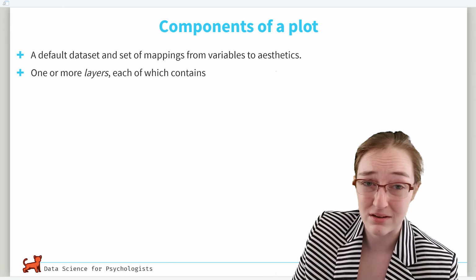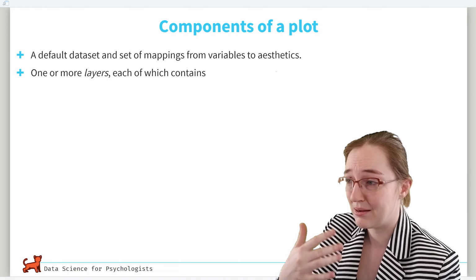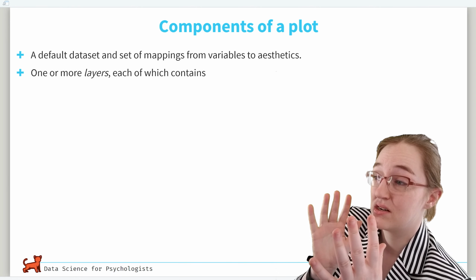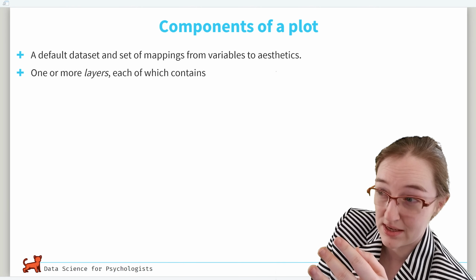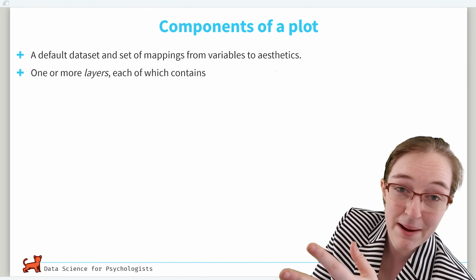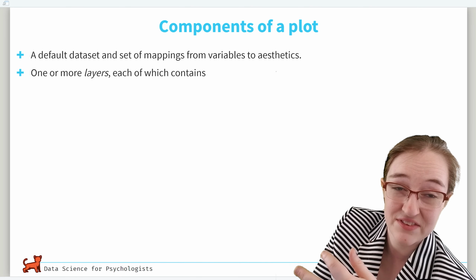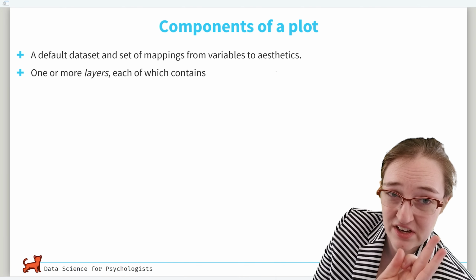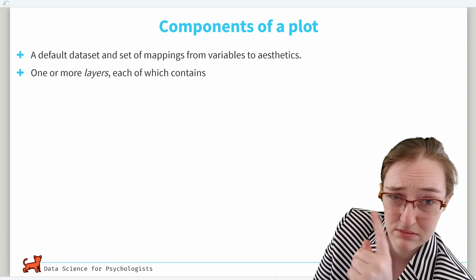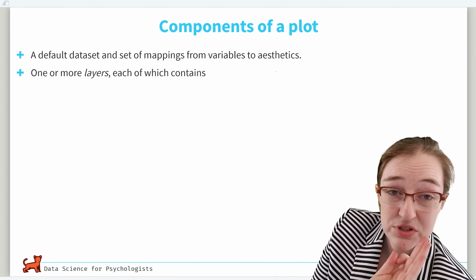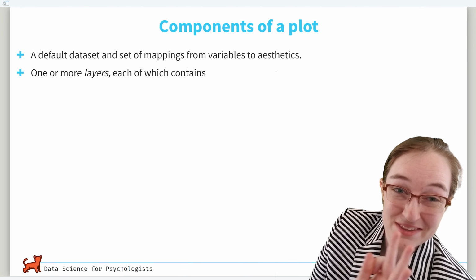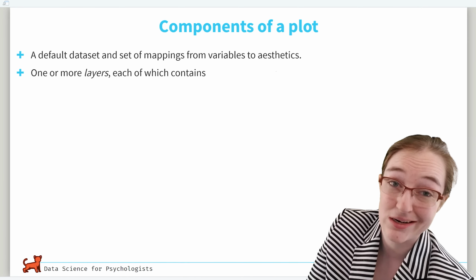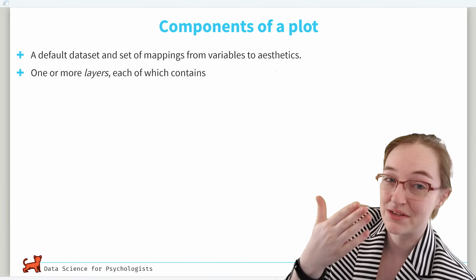There are a lot of components of a plot in various layers, but the fundamental defaults are assigning a data set and the mappings of those specific variables of the data set to aesthetics. Now, once we do that, which I've covered in a previous video module, that's where it gets interesting. That's where the layers come in. Because the foundational piece is great to start, but it's those extra layers where the nuance is.